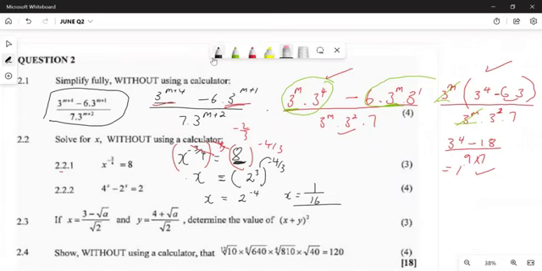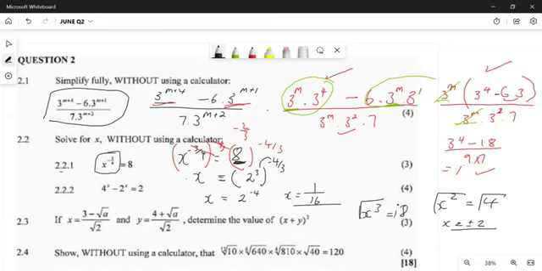Like you see here, you're dealing with what they call rational exponents. When you're dealing with rational exponents, for example, if I have x squared equals 4, when you put a square root here and a square root here, x is going to be plus and minus 2. But if you have x to the power of 3 equals 8, then you take the cube root on both sides. Because this one is odd, it gives you one answer. So x is equal to 2. But this one here, because it's even, you are going to have two answers.